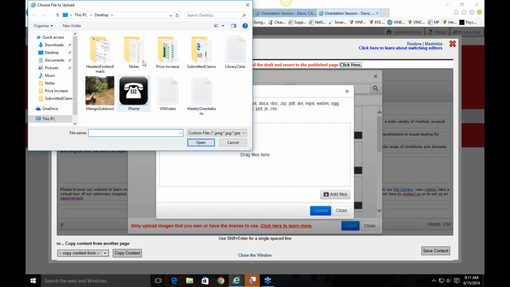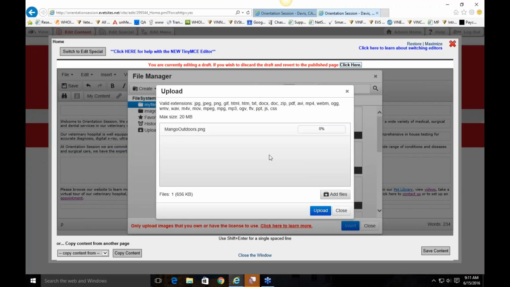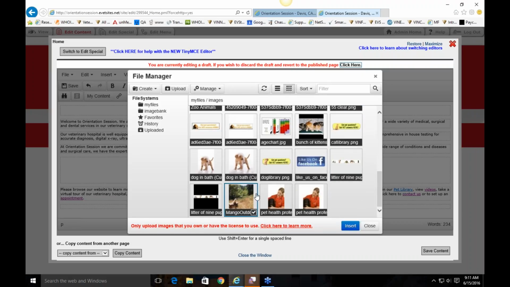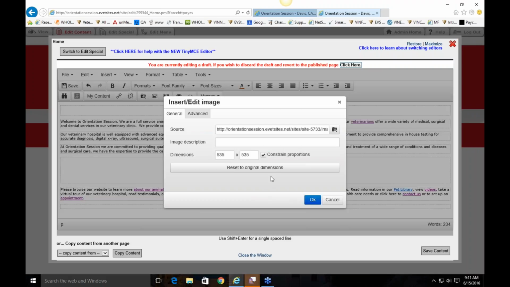So by clicking Add Files, it's going to search my computer for wherever I've saved it to. So this is my dog Mango. I'm just going to click on her picture. So right now you'll see this is sitting at 0%. You actually have to click this blue upload button to get it to start moving for you. So clicking on that, you'll see this went to 100%, so it's now fully uploaded. I'm just going to close that. And now you'll see that Mango is automatically selected. So whatever photo you've just uploaded, the system will know that that's the one you're going to grab when you hit Insert. So I'm just going to click this. And I'm going to leave everything as is for now and hit OK.